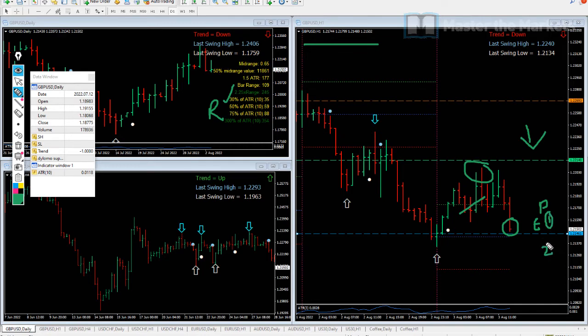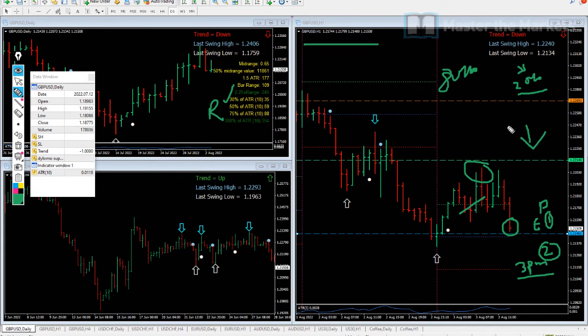But point number two, I also need to be aware of the time that I'm taking it. It's coming close to 3 p.m. today. Usually 80% of the ranges form by 3 p.m., and 20% of them form after 3 p.m. So if you really do want to take this trade, you're playing with a lower probability of it forming its range after 3 p.m. Take note of that.